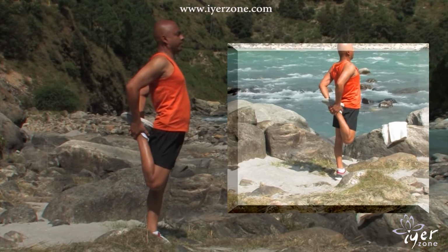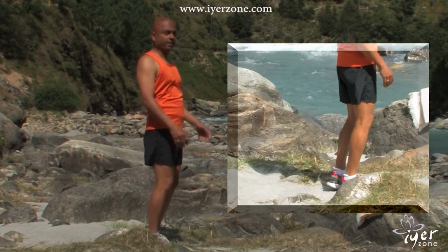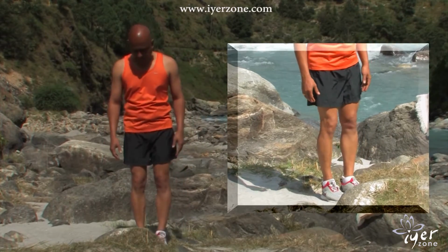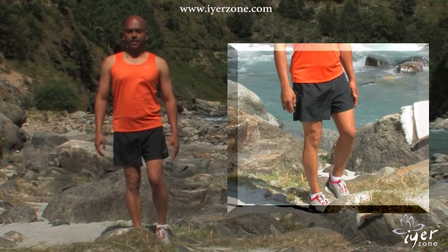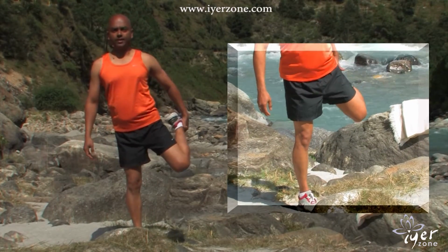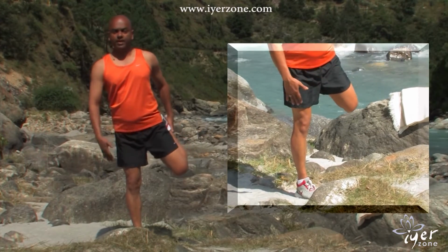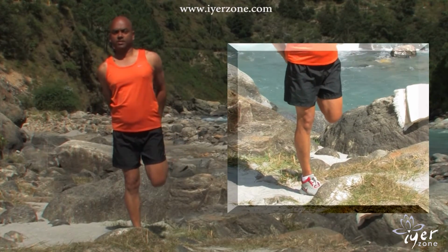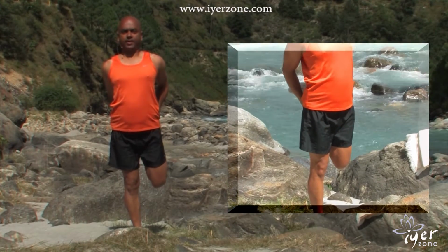Press your ankles to your butt. Okay, the more you press it, the more the stretch. Excellent. Let's try with the other leg. Breathe in. As you breathe out, hold the ankle. Now, you might tend to do this. You saw this distance here, you don't want to do that. Keep your knees closed. Principle is the same. Back straight. Push your hip forward, raise the knee behind. Push your hip forward, raise the knee behind. That is a thigh stretch. Okay?